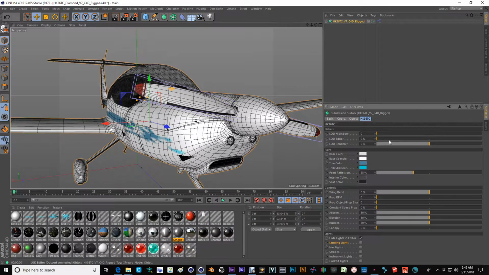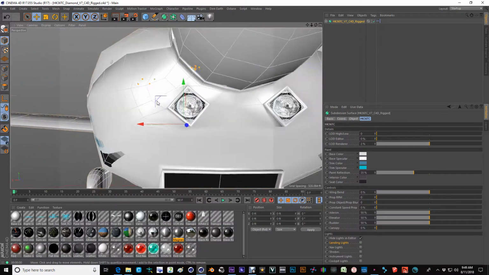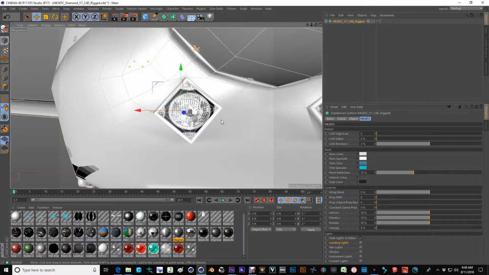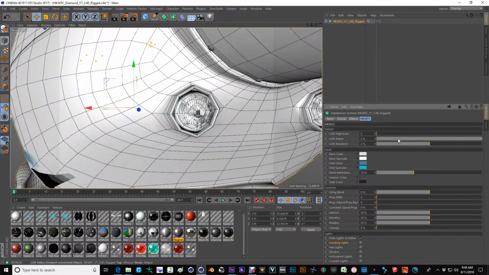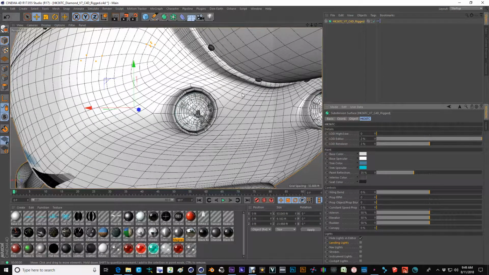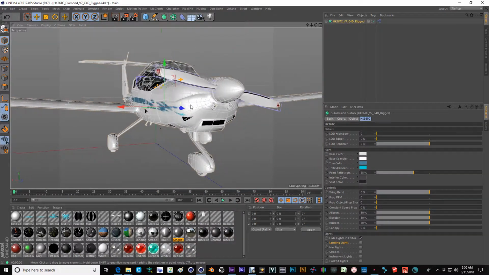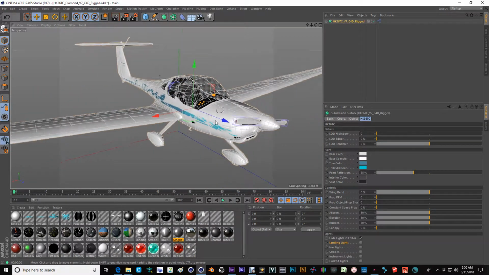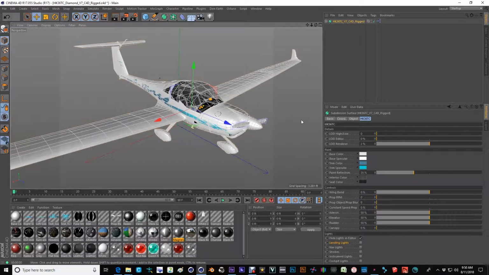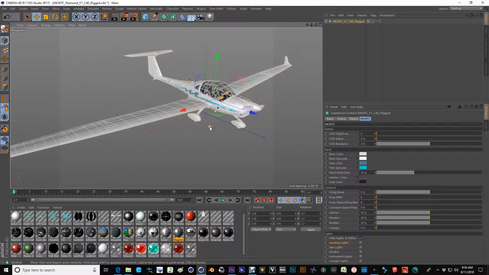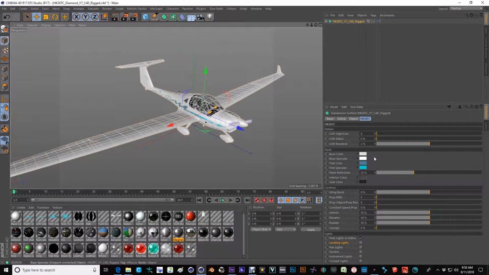As you can see, the model was built entirely in quads, and as such in low resolution, you're going to see some artifacting that's a little undesirable, but as you start increasing the resolution, everything's going to clean up and it's going to seat just like it's supposed to. All of the textures are 4K and above in size, and they are mapped using the Cinema 4D tools. So exporting this to another program would require a little bit more work. Just to make sure that's clear.